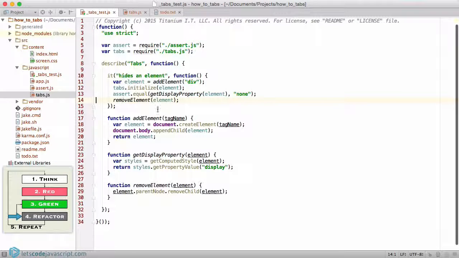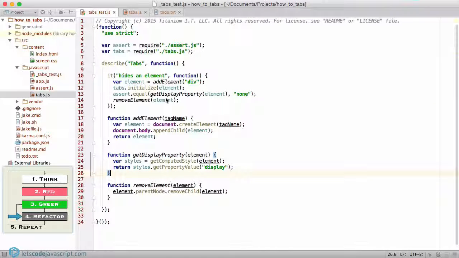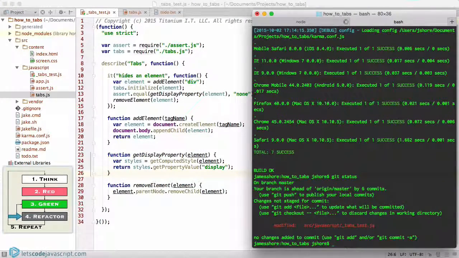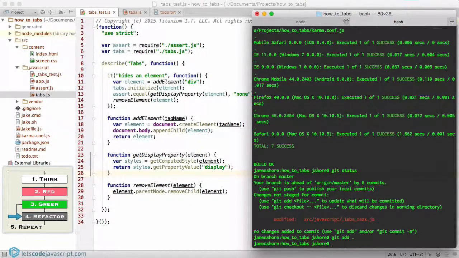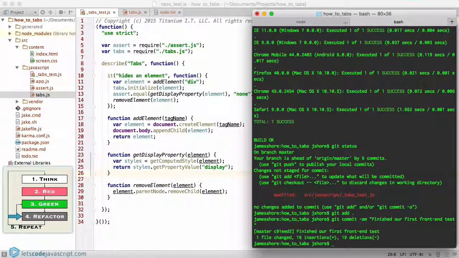This test is pretty much done, so I was happier making refactorings to it. But over here, we're still going to have lots of changes, and it may be that putting in a new function will be the wrong thing for what we need in the future. I could be wrong. We'll see. All right, with that all done, it's time to go through the loop again. Let's go ahead and check all this in first. So we've finished our first front-end test. All right, we're ready to go through the loop again, but we're going to do that in the next episode.